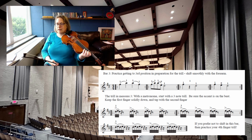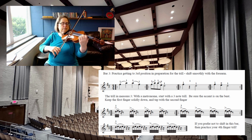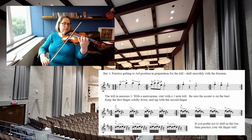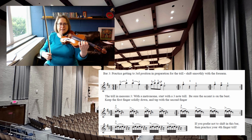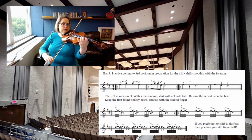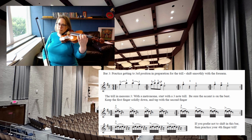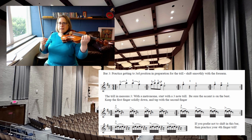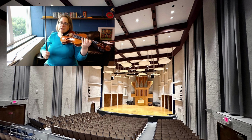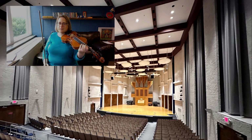And then I can speed it up by starting on the top note and playing 4 notes. 1, 2, 3, 4. Then I can play 5 notes starting on the D again. 1, 2, 3, 4. And for a violin trill, we want to make sure that the main note, in this case a D, the back note, stays solidly planted into the string, and the other finger is going to do the light tapping and moving to keep it nice and regular.